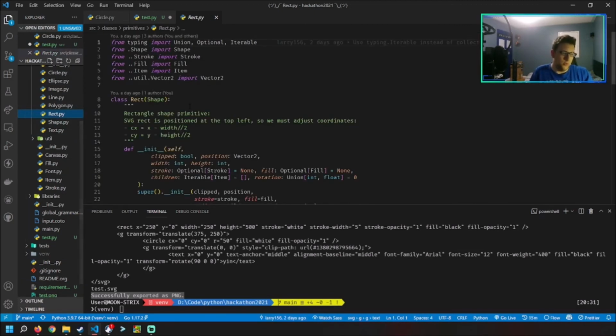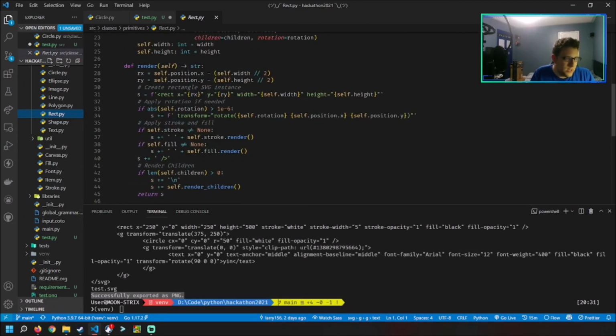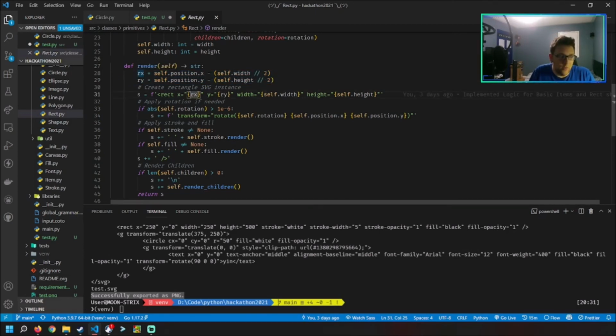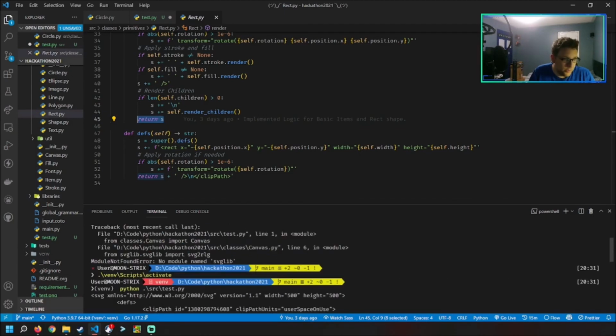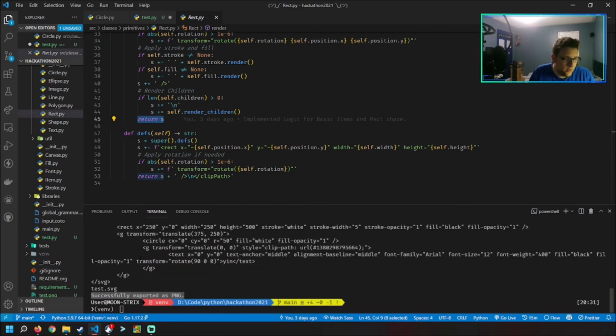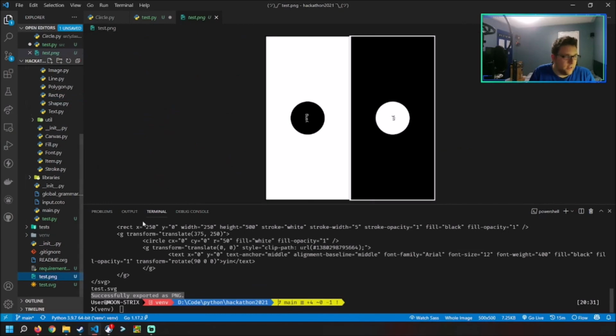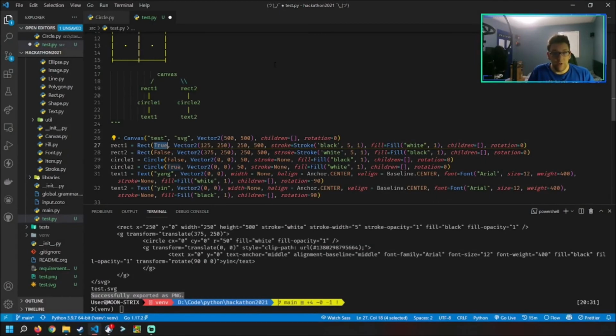So if we go to rect and we look, we can see rect has a .render function in which we'll calculate the center. It will offset because rectangles are actually rendered from the top left, not the center. It will input that into a formatted string. It will compile all of the information and it will return that string. Once we have that entire string, we can write it to a file or print it to the console exactly like we have here. And once it's been written to a file, we can open that file and export it to the appropriate file type, such as PNG. And that's the general overview for how our data structures and exporter works.